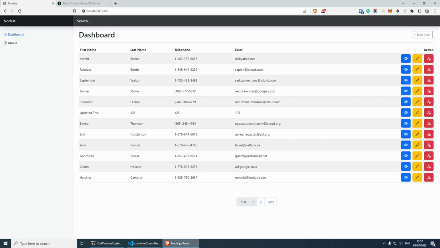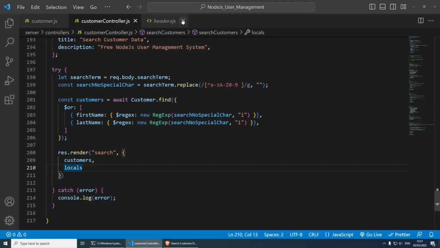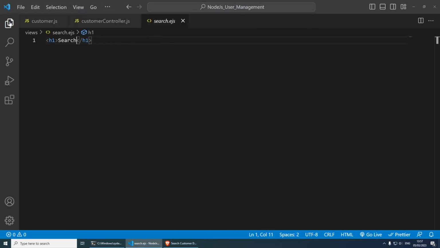So now let's build the search page. First of all, if we go back to the dashboard and if we submit anything, I'm going to press 1, 2, 3, submit. You will see that we're getting the search page. I'm not going to do anything fancy in here. I'm just going to display a few records. So let's go back to the search page and let's build it up super quickly.